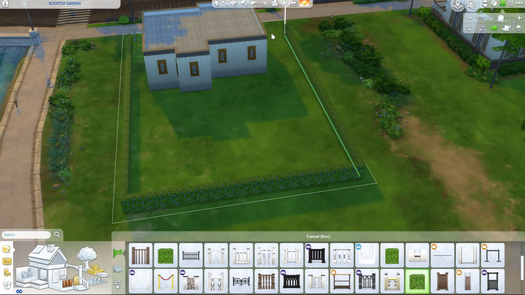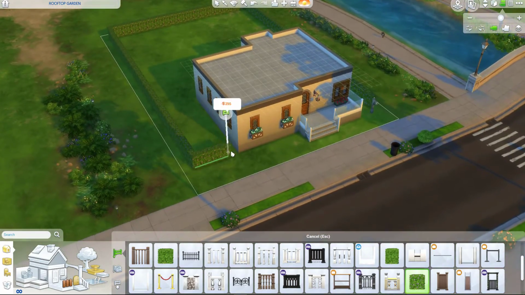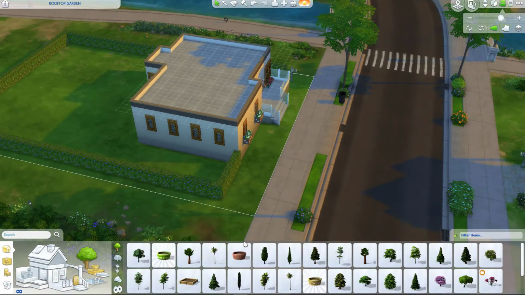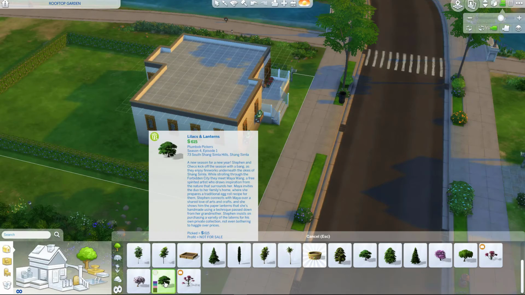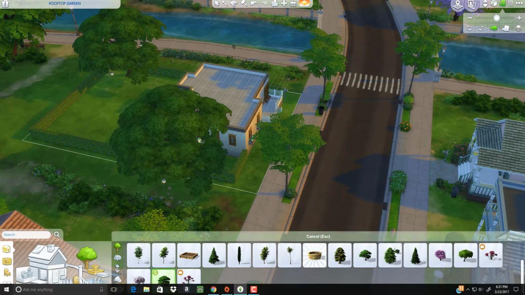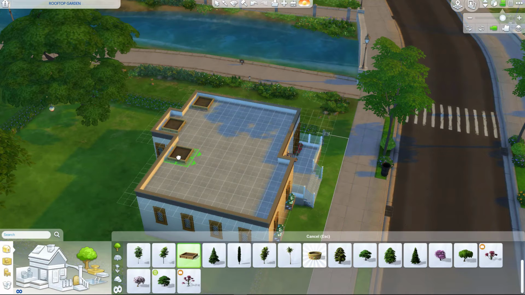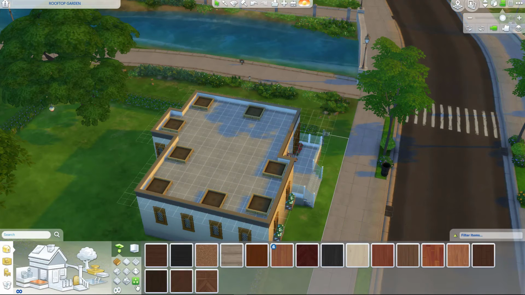So now I'm just giving her, I keep saying her, I'm giving the house a hedged fence. Wanted it as grassy as I could get it back there, and some trees, obviously. Now here's where the rooftop garden actually comes into play. I don't leave it like that, I swear.